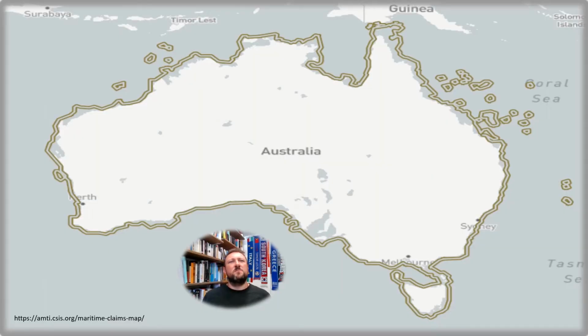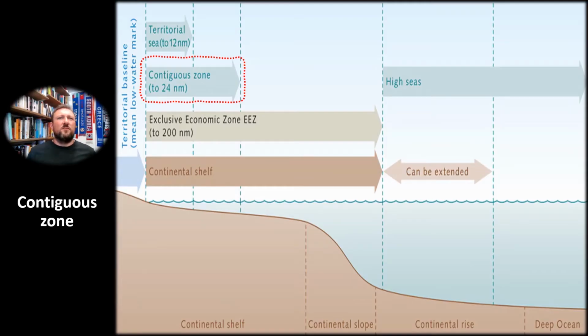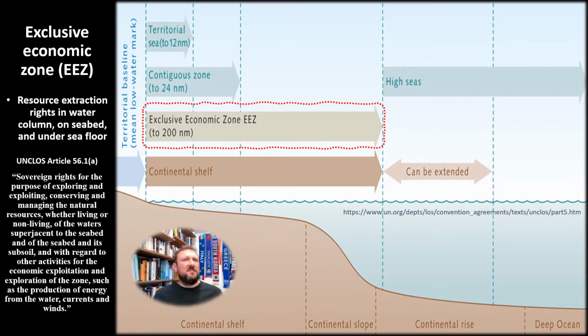To illustrate, here's a map of Australia's territorial waters, and this map is from the Asia Maritime Transparency Initiative. There's other forms of maritime claim once we progress further than 12 nautical miles out to sea. The sea area from 12 to 24 nautical miles from the coast is called the contiguous zone. And in the contiguous zone, states relinquish full sovereignty, but domestic regulations in customs, taxation, immigration and pollution remain in force. But things get interesting once we go further out from the contiguous zone.